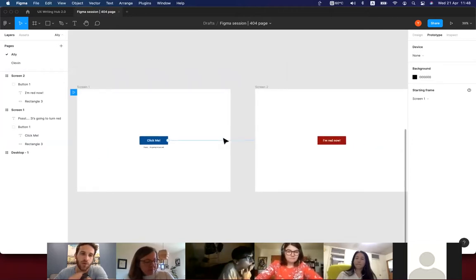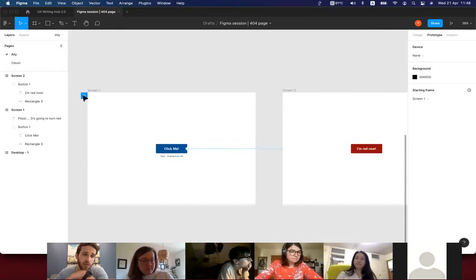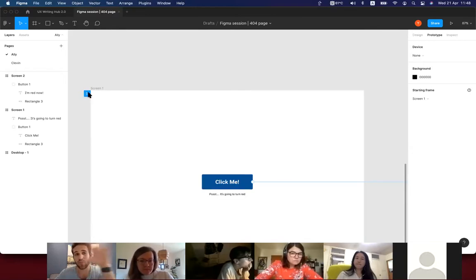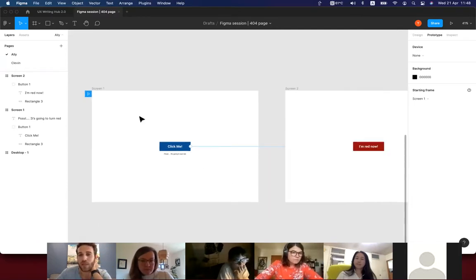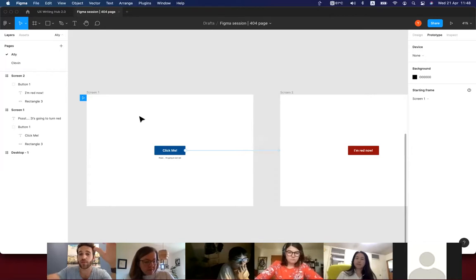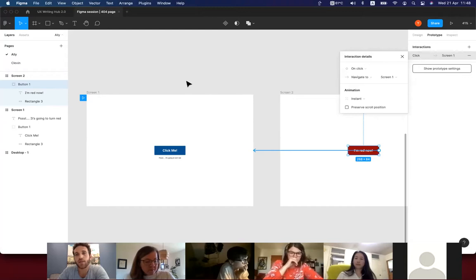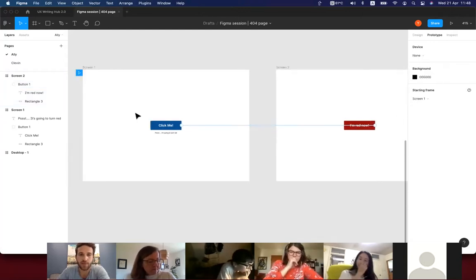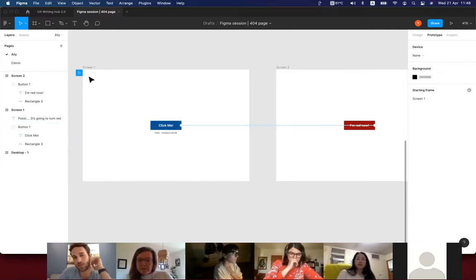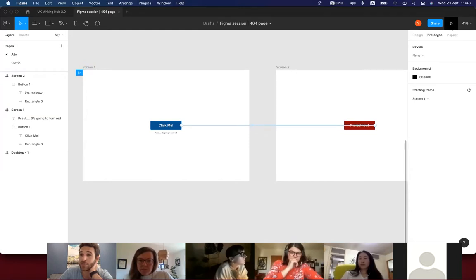And this blue here means that this is the home page. So the first screen will always be this blue rectangle here on the left. And when we create prototypes, logically, we have to create some kind of a closed loop. So I want to make sure that when I press this button, it's going to circle me back to the first screen. So we're not going to have a dead end. Okay. And so that's about it. So we have some kind of a basic prototype that we can click this button and it's going to move me to the next screen. And in order to make it work, I just press play here on the right. So let's give it a try.